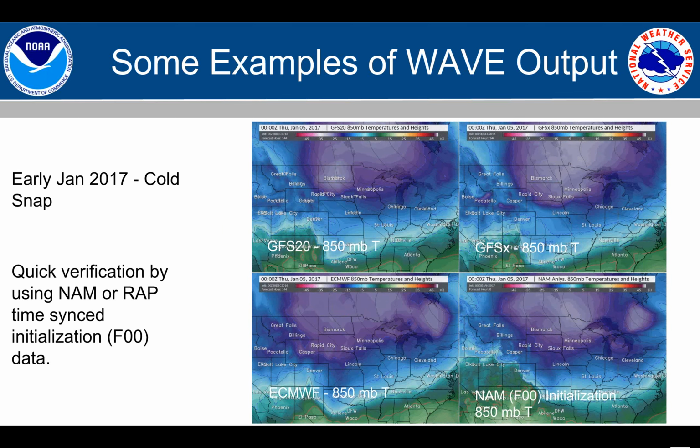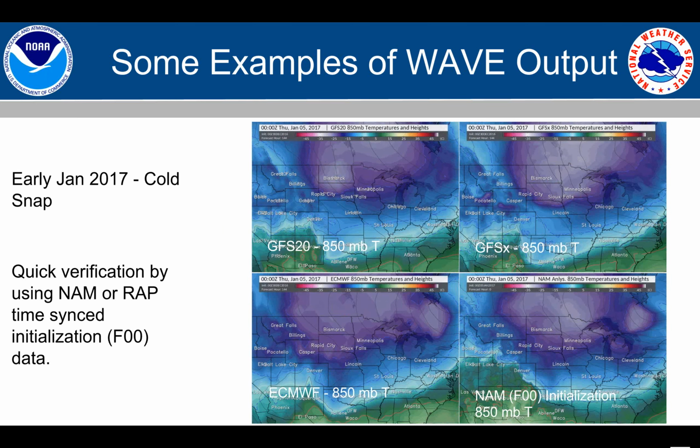This, in the bottom right, is what we call our initialization or verification type mentality. We save off the 0-hour forecast of the NAM and the RAP, so it kind of acts as an answer key to show you what happened. So this will automatically time sync up with whatever you have, and we do have those initializations saved off for many fields. So in this case, I'm comparing the GFS 20, the GFS experimental, and the EC, and then putting, quote unquote, the answer key in the bottom right there, so you can look back and see what model may have performed differently or better.